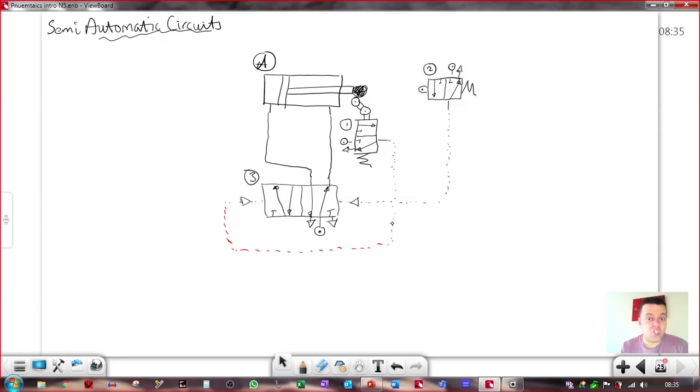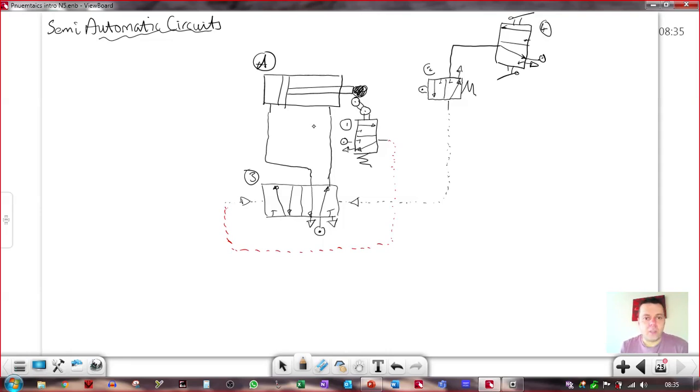So I could just use logic control. I could interrupt that main air symbol there. Yeah, I could bring that out, and that could be the output from a lever valve or something. So the user flicks the lever on valve 4.